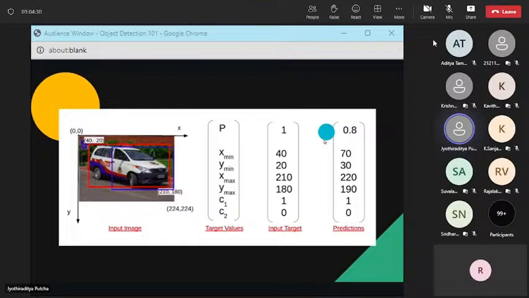Here, as you can see, we don't know the ground truth probability, but we are actually predicting a confidence score. That is, the prediction feels that there is an 80% chance of the object being present within itself. These are the x and y coordinates. These would be the height and width. And this is showing that it belongs to the class of a car. C2 would be the class of the background in this case.